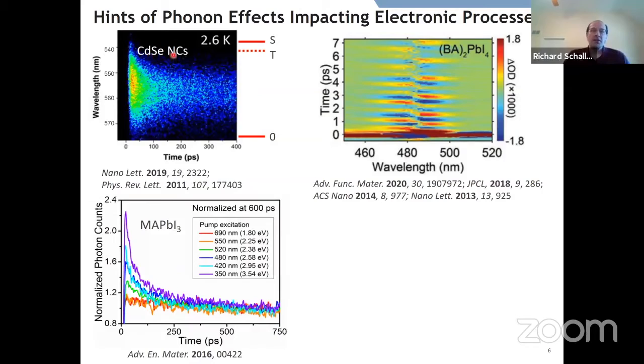So in one case here in the top left, these are just regular CdSe nanoparticles in an alkane solid matrix. If you cool them down very cold and photoexcite them, you see fast emission at early time, shown here by a time-resolved emission scan with time on the x-axis and wavelength on the y-axis. And you see you're getting emission that's rapid at early times, and then it gets slower later. But this window of time is pretty small, so you're not really having a population change during this time. What you're seeing is more the instantaneous radiative rate being higher at earlier time and slower at later time.